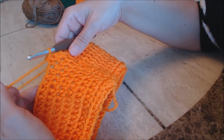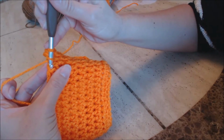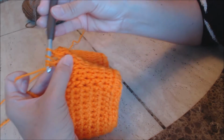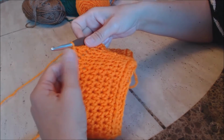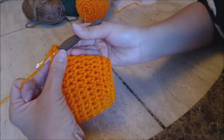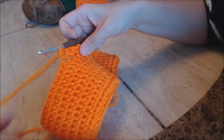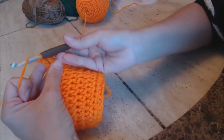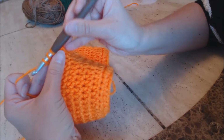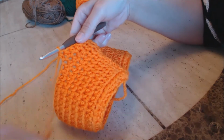I'm going to do a couple of them with you. Go ahead and yarn over and go into the next stitch, yarn over, you have 3 on the hook, go ahead and yarn over and pull through for your first half double crochet. Go ahead and yarn over, go through the next stitch, yarn over, and pull through all 3. That's your second half double crochet. Yarn over, go into the next stitch, yarn over, 3 on the hook, yarn over and pull through all 3, and that's your third half double crochet.